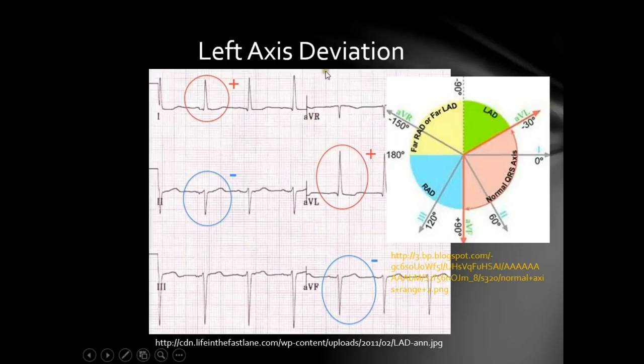Now please note, for a left axis deviation to happen, you have to have lead 1 positive and both leads 2 and AVF negative. Because just imagine with me for a second, if leads 1 and 2 were positive, but only AVF was negative, that means the cardiac axis would be somewhere between 0 and minus 30 degrees, because it would be moving towards both leads 1 and 2, somewhere in here, and at the same time moving away from AVF. It's more than 90 degrees away, remember. So the cardiac axis actually would be normal. You have to have both leads 2 and AVF negative and lead 1 positive for a left axis deviation to happen.